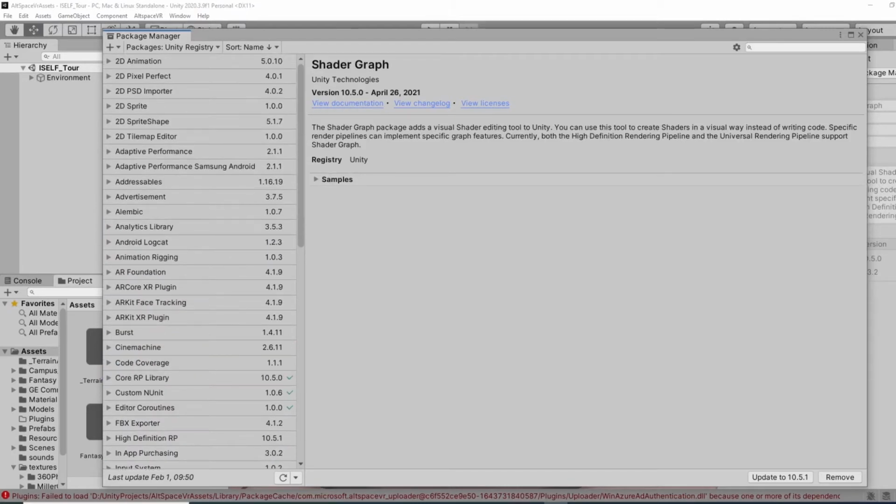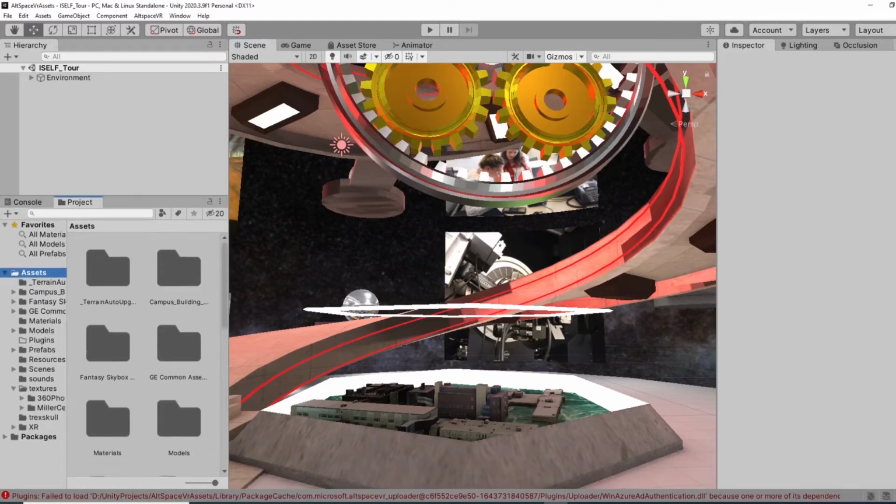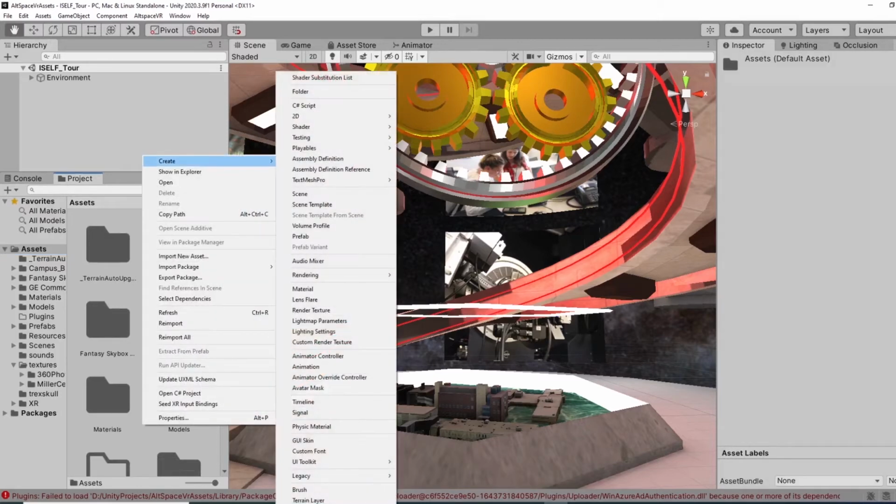So installing the AltSpace package, we have the universal render pipeline installed as a package. We're still not using it yet. You're not there yet. And we have the AltSpace uploader. So I can see the AltSpace VR has been added as a menu item. So that's very reassuring. One thing that we're going to have to do now is just anywhere in your assets folder, could be in the root. We'll only have to do this once.